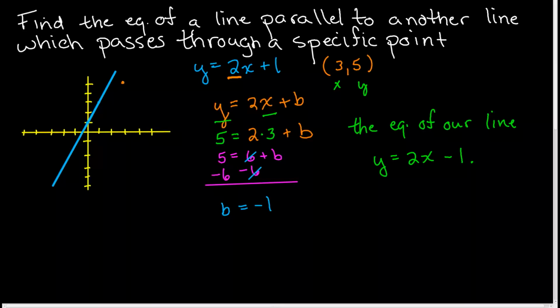So if we want to show this, we'll put another point that's on our line. We have our y-intercept, -1. So let's come down here to -1 and put a point. If we connect these, I think you'll see that this line is in fact parallel to our blue line, or at least somewhat parallel. Let me draw my line a little better. And of course, if you're working this out on graph paper, it will look a little better, but I think you can see that if we would draw this out correctly, those would be parallel.